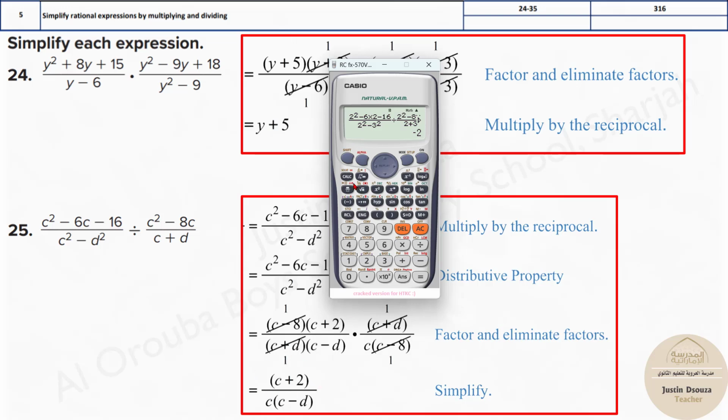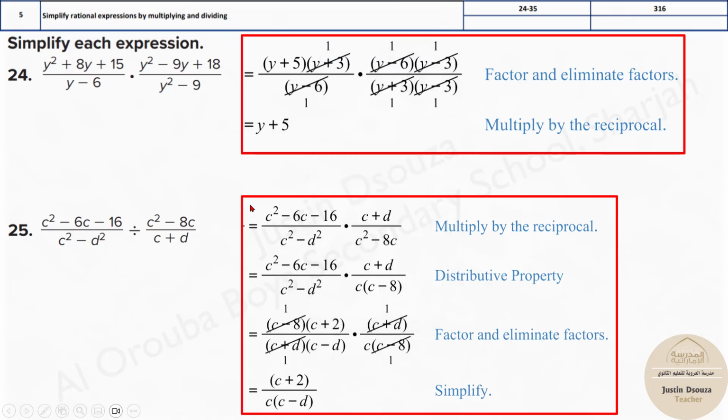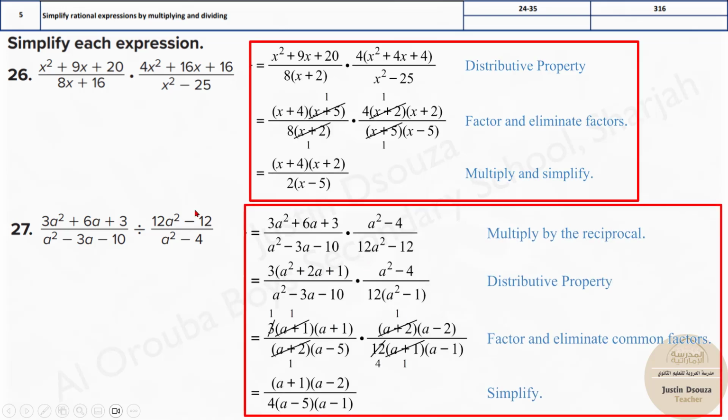Same thing, do it over here now. For c value, I will put it as 2. And for the d value, I will put it as 3. C minus 3, close the bracket, and the answer is negative 2 itself. Only one correct option will give you the correct answer, and this is how easily you can solve it up. You don't need to do any of these long methods. Use your calculator and directly solve it.